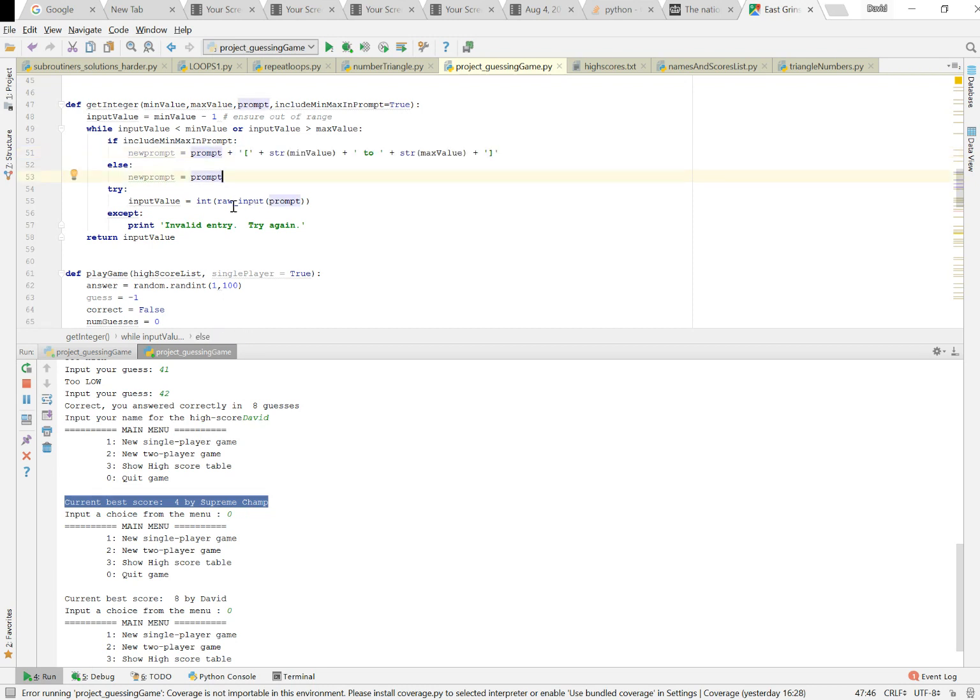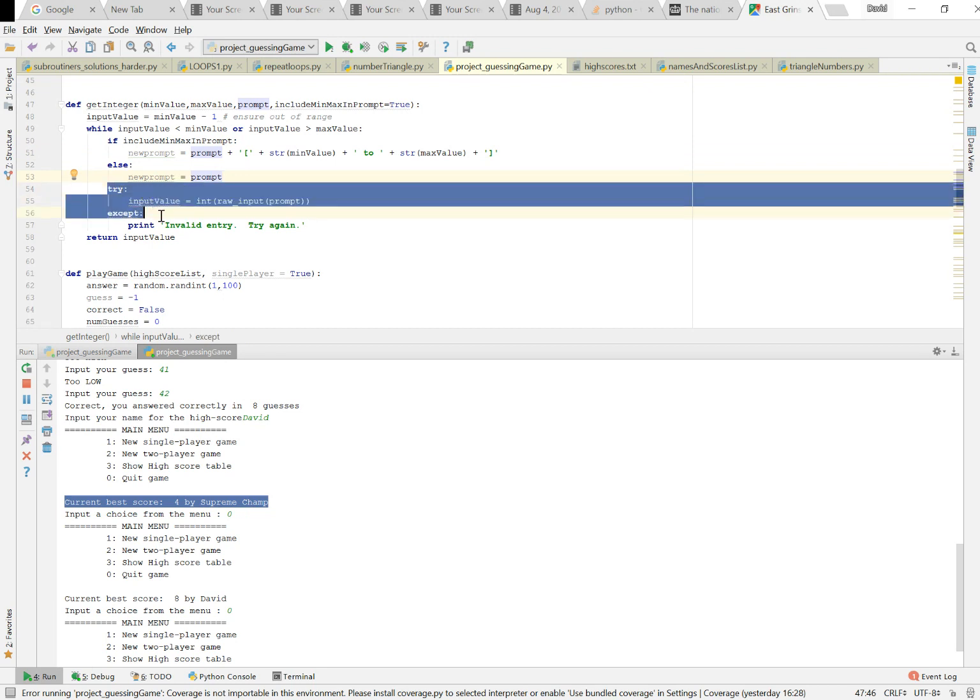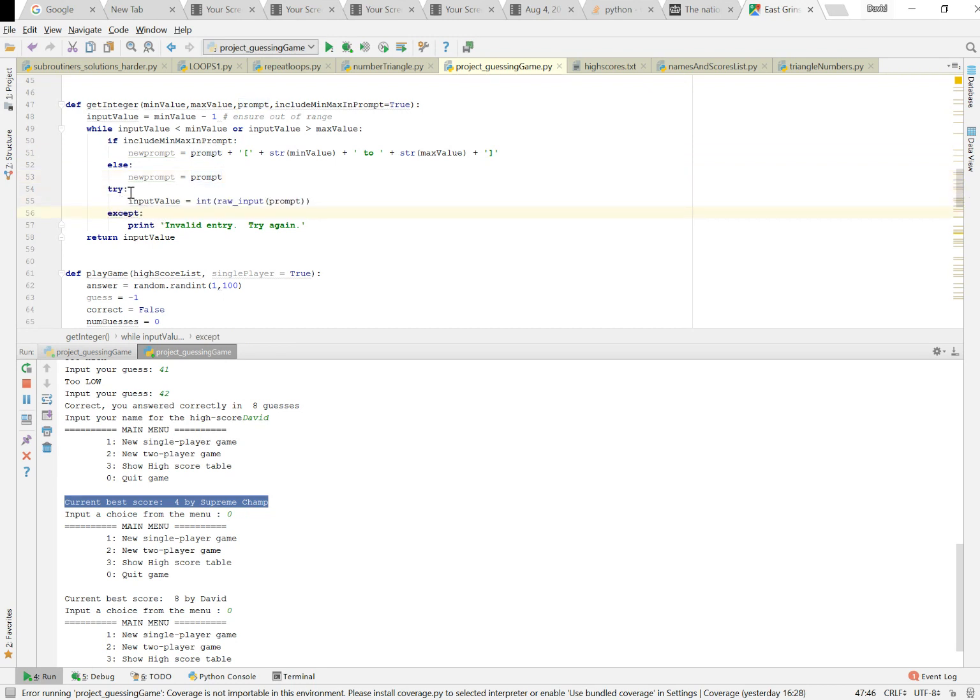Okay, and then basically we've got this idea of a try-except block here. If I want this to be an integer when I'm inputting one of these numbers, and I don't put something that is an integer, if I put in like 3.5, that's not a valid choice, right? So I can't cast it to an integer, and that will throw an error and the program will crash.